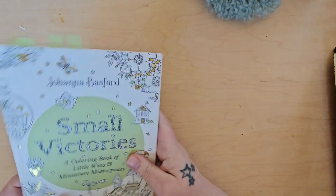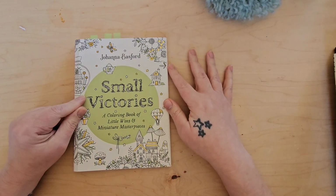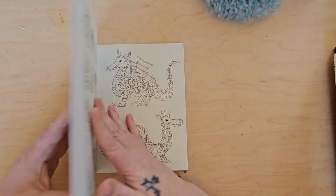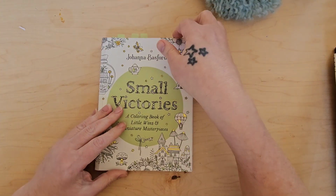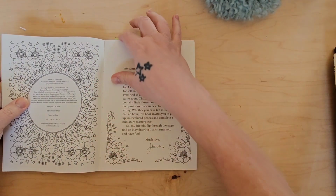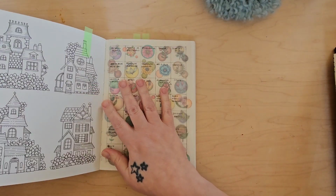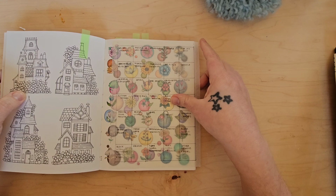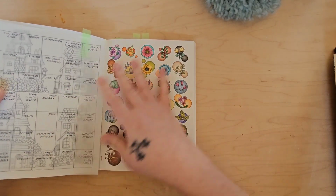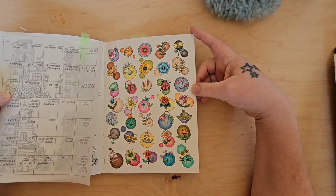Next up, I was addicted to this when it first came. There was a few months I didn't color at all, and this came in, and it's another let's play with all my pencils type of book. So I'm going to go ahead and show these, and these have tracing paper with grids telling me what pencils I used for each thing. So this one was done in February. And I'm not going to go through all the names of the pencils, but it is helpful for me in her books to see what I like to use.